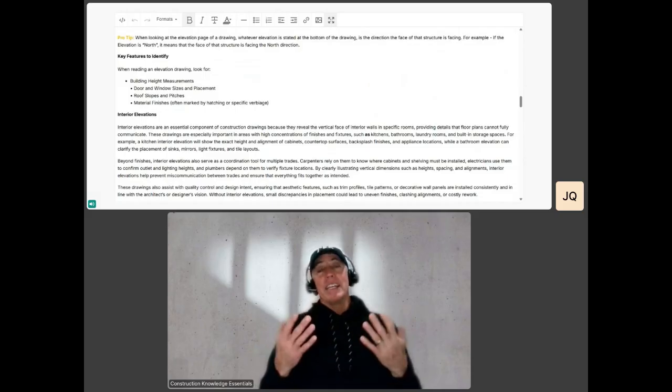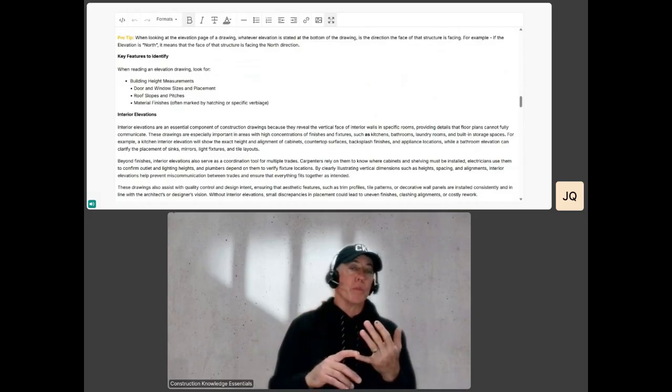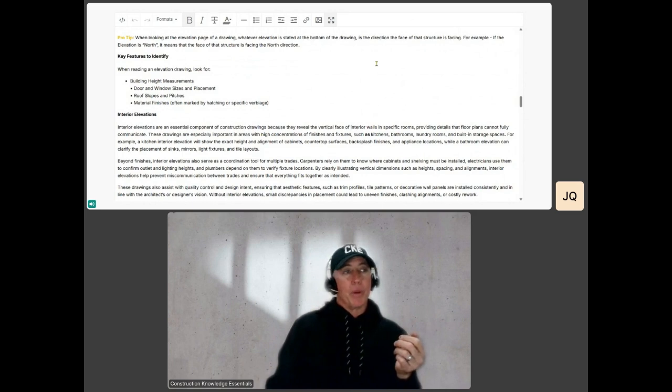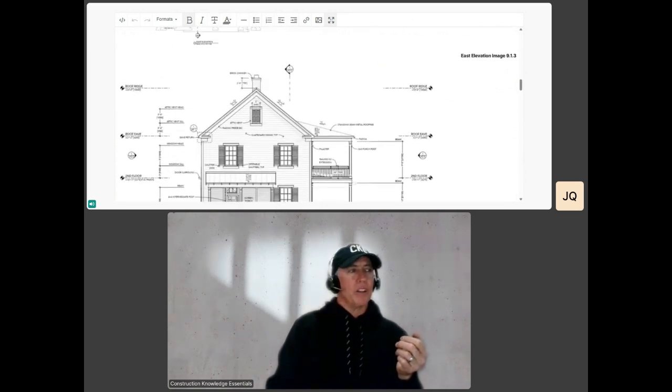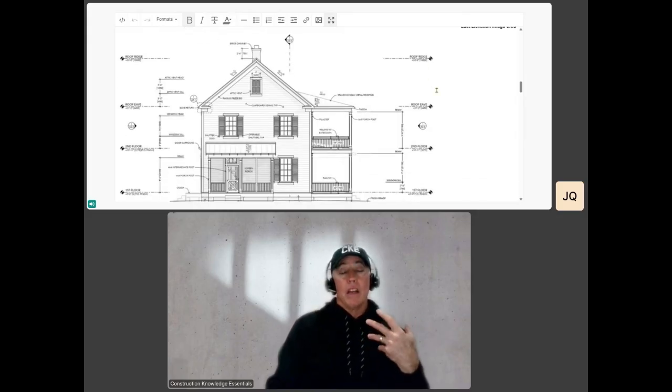You would then get details on doors, windows, roof slopes, which would be something like if you were looking at the roof slope here, you'll get an idea if it's a 12, I can't read that, 12/10? I think that's what it says. That's a real steep roof. So you wouldn't know that prior to building it unless you looked at a set of plans and you went, oh, you know what? If you were a builder, you'd say 12/10, that's a pretty harsh pitch. We're going to need to make sure we have X, Y, and Z for that when we're doing the installation. So the builder understands that, as does the client, looks at it and says, wow, that's a pretty heavy pitch.